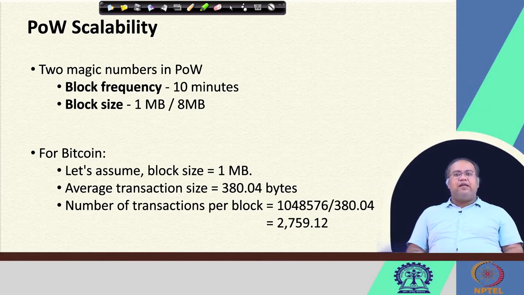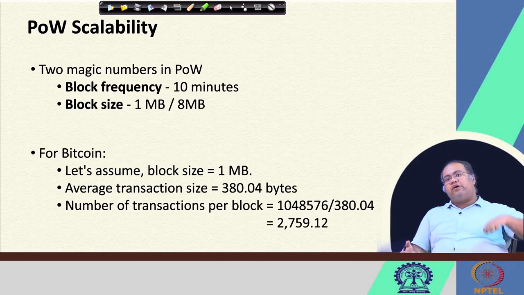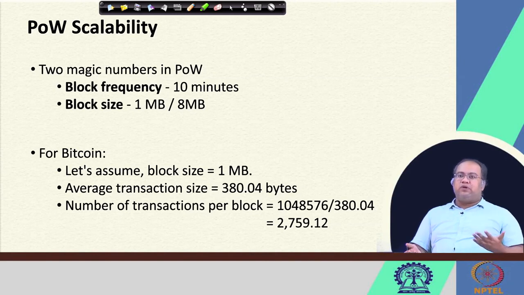But currently that 8 MB is the maximum block size that you can support, and this bound on the block size typically depends on how much time a peer requires to download the newly mined block, because once a new block has been mined, say if you are a participant in the blockchain network, you need to download that new block to your local copy, right. Now, if you increase the block size, then obviously it will take a lot of time to download that new block. And if by the time you are downloading a new block, another block gets mined, that will create a problem for you.